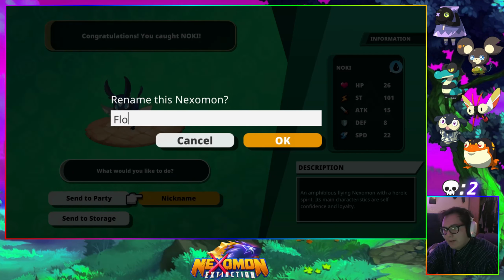Oh, you know what? I'm gonna name him Floaties. Because it's like... Oh, shoot. It's like, you know how when you're a little kid and you can't swim and you have to wear those weird little water wings? Those little floaties? That's what we're naming them.